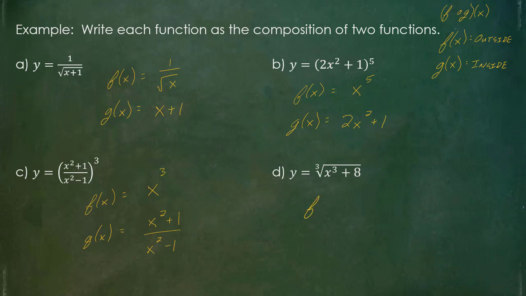And one more for good measure. The inside function to me looks like it would be the x cubed plus 8, which then would leave the outside function to be just the cube root of x, which again, if I needed to do a derivative of that part, I would want to call that x to the 1/3 power.